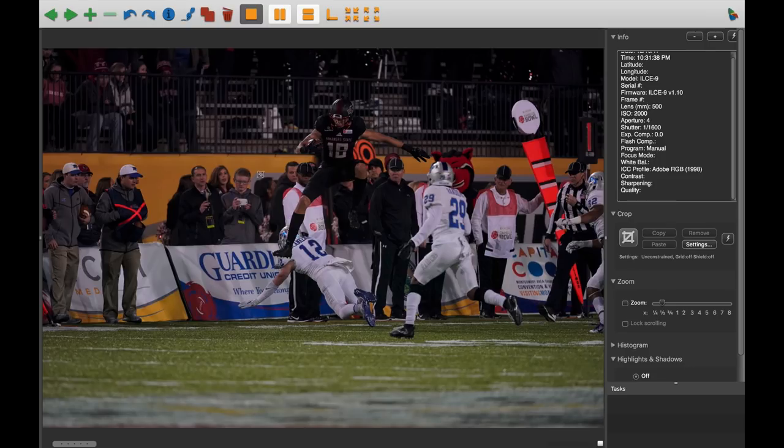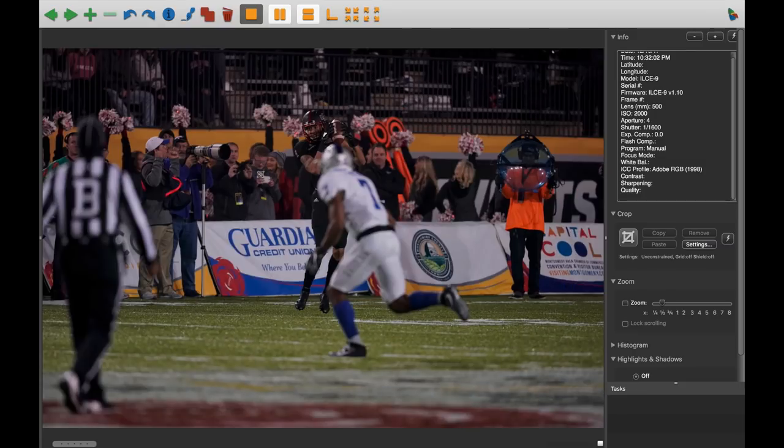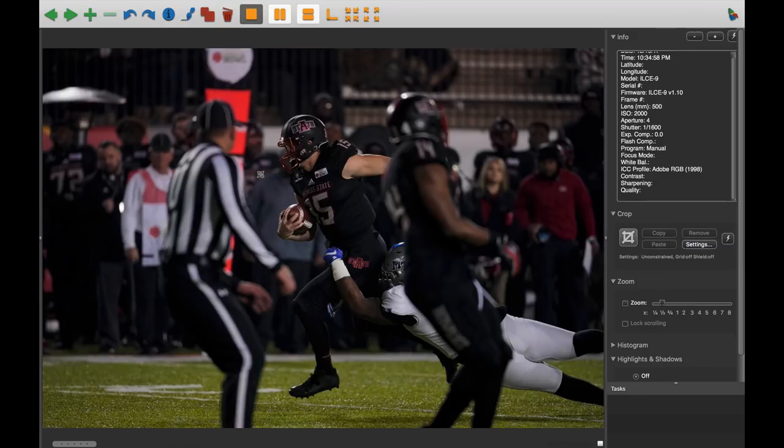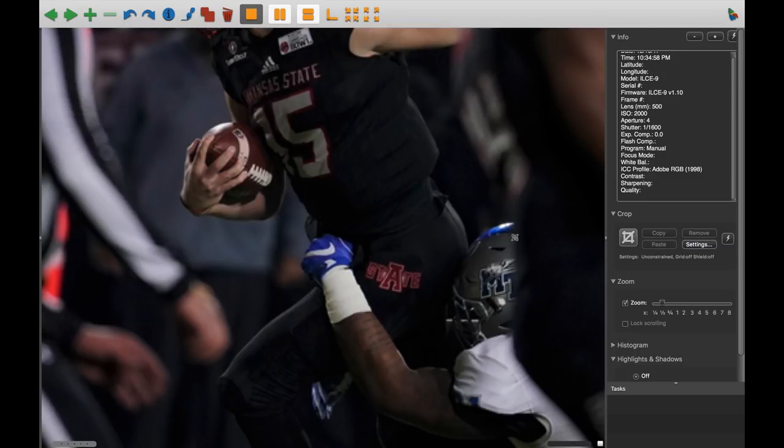This is because he's getting hit from behind. This guy's already reaching in, trying to bobble the pass. Let's see if he's able to be successful. No. Now we've got great reaction here. This guy's lost. I'm going to pull back out so you can see where I'm at.